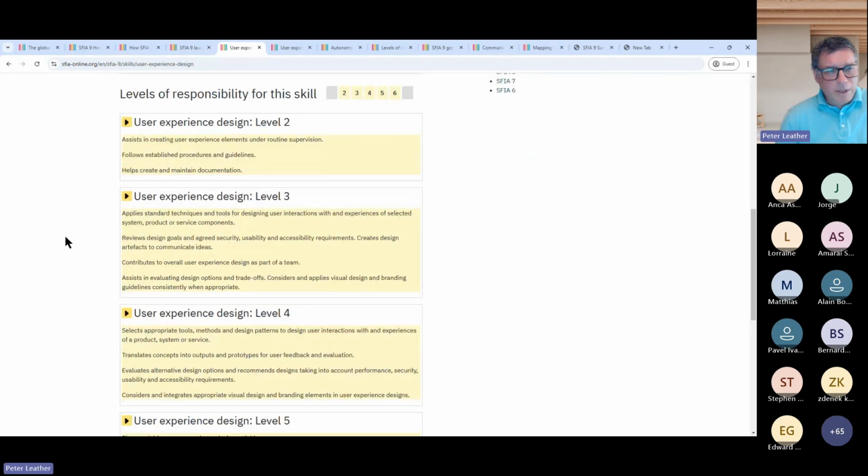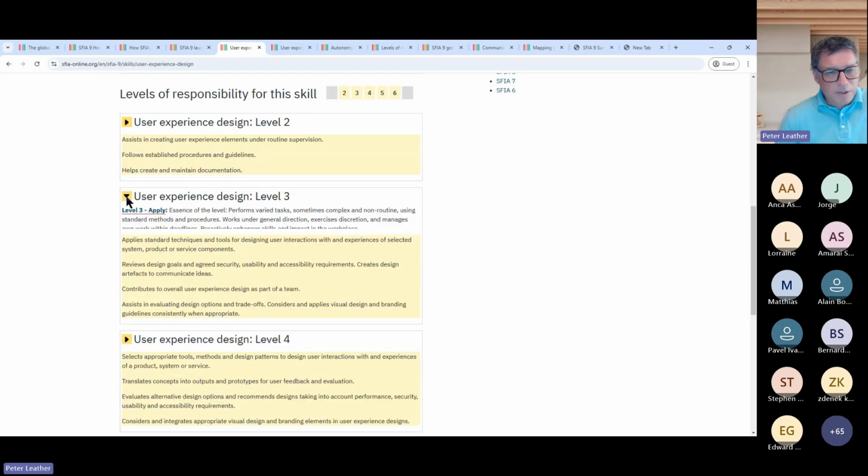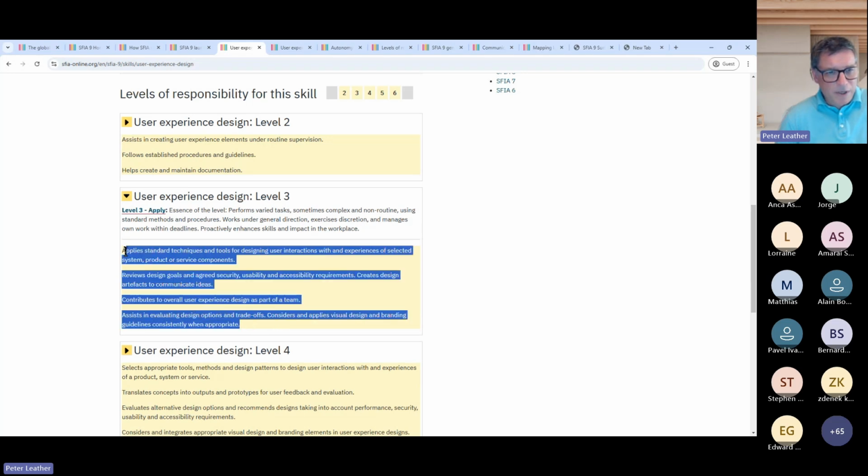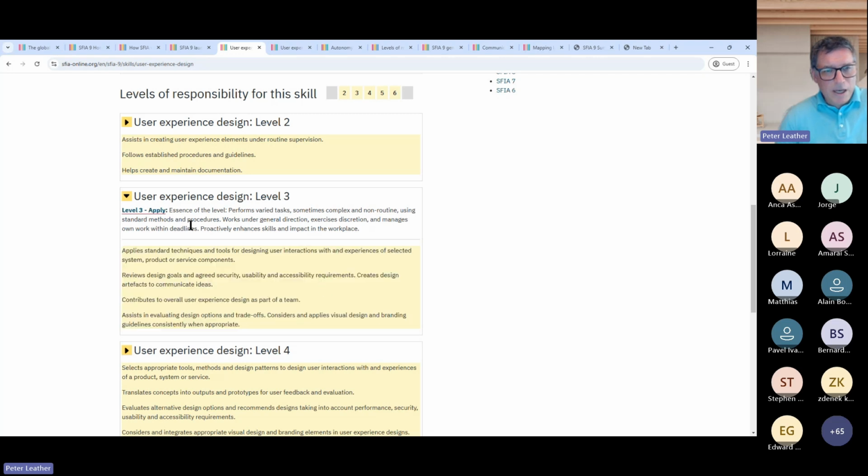The benefit we got from the essence statements that Ian mentioned was not planned, but as we worked through this, we realized we could use it in this way, that we can attach it now to each of the skill levels. So in this case, user experience design level 3, the professional skill is described in the yellow box, and the generic level of responsibility is described under there. So those in combination, that diagram that Ian showed, that's what we're visibly showing now, is that the combination of both of those is what your professional competency is.